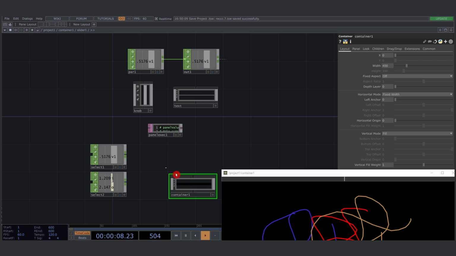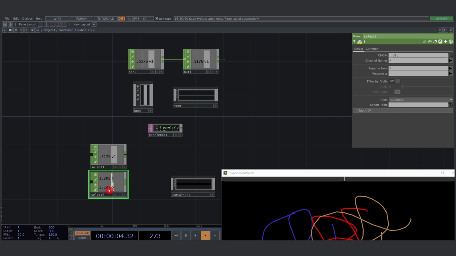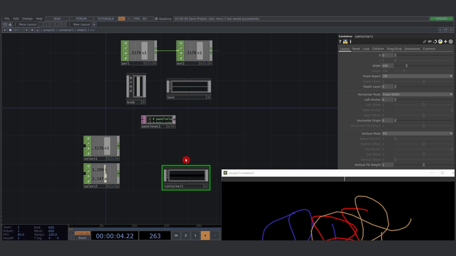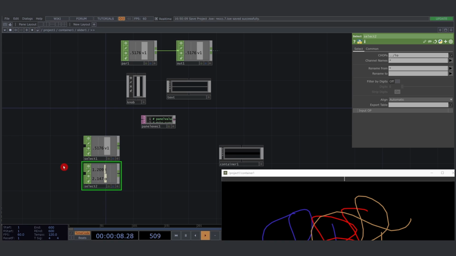But anyway, this container is now inside of this slider, and using these in and out points we need to tell this container where it needs to start being green and where it needs to end being green. So for this we first want to remap our in and out points back to a 0 to 1 range.